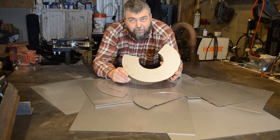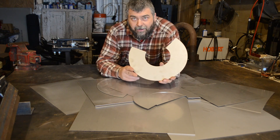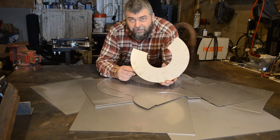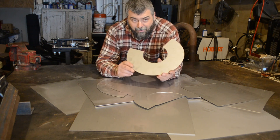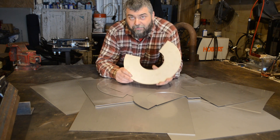The first step is to take them from flat and then roll them into a tube or conical shape. Being that these are 304 stainless 18 gauge, they're pretty heavy duty and pretty hard to roll. My regular roller won't do it, so I made a tool that'll help me bend these into shape. Let's get to that.